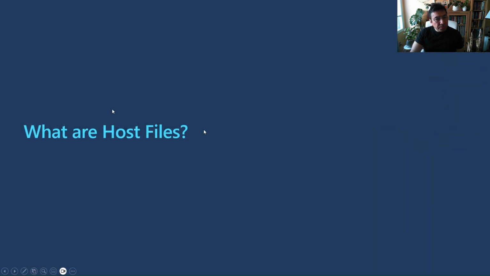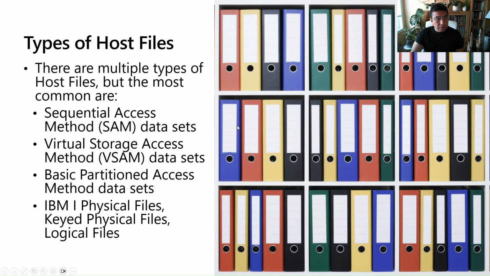So what are host files and why are they important? There are multiple types of host files. Host files can exist in mainframes or mid-ranges and have their own characteristics. VSAM, or Virtual Storage Access Method, is a file storage that was introduced in the 70s by IBM, and it organizes and maintains data in a catalog structure.